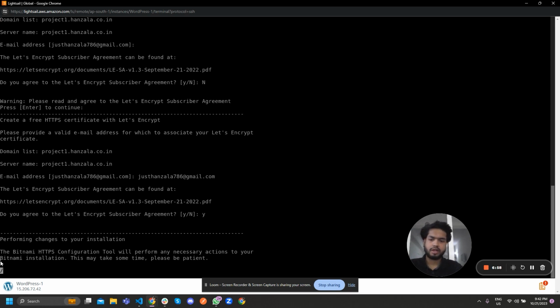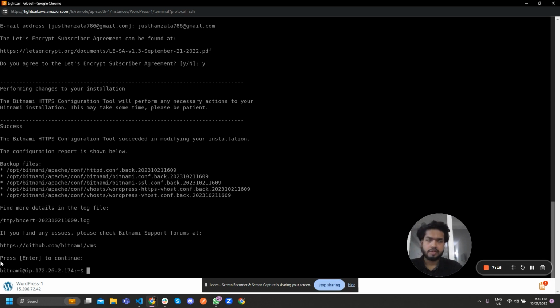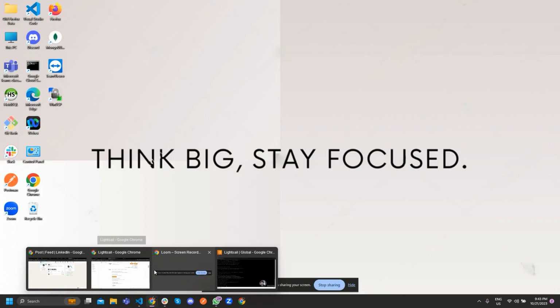By the way, AWS is a very big platform first of all, and for these kinds of services, it charges a very minimal amount. Okay, it depends on how much you are using the server. Okay, so please enter. It's done. So I was just talking about AWS. It costs a very minimal amount sometimes, and it also depends on the services that you're using, so how much you use. It only charges when you use their server. So we will talk about it more in another video maybe later.